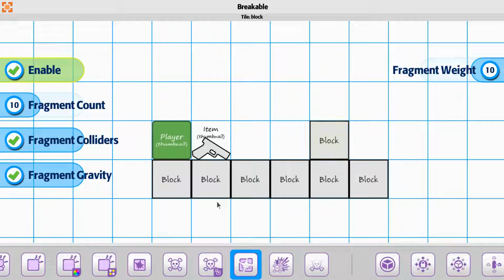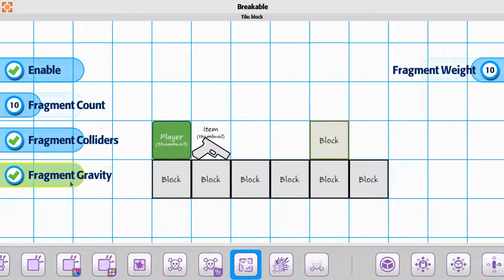Breakable meaning fragments, pieces, so that when it goes to the die state, it's going to automatically break and cut into different size shapes. If you create a whole bunch of them, if you put a bunch on there and you keep them, you may find it slowing down just a little bit, and if it does, then just simply lower your fragment count. The fragment colliders, this is going to be whether or not there are colliders, otherwise it'll just fall through the floor if that's how you'd like it to go away.